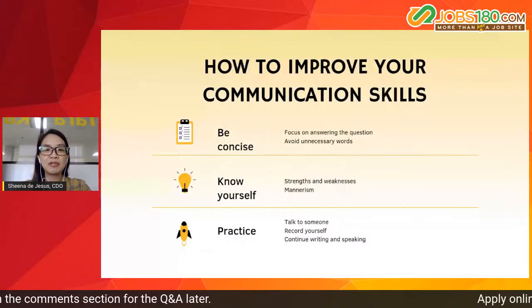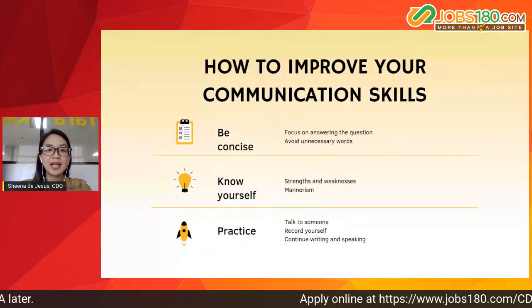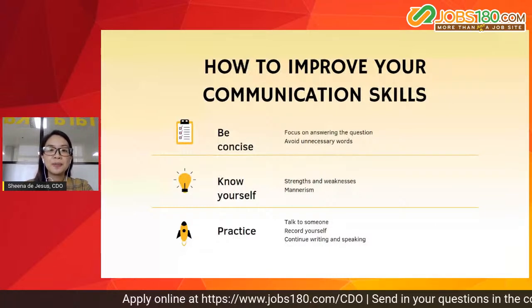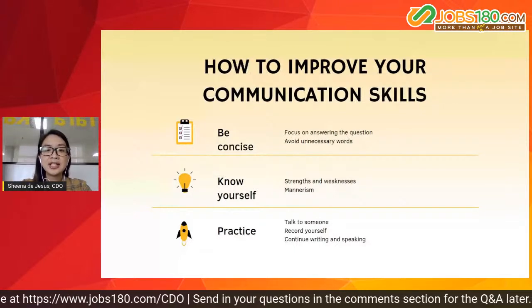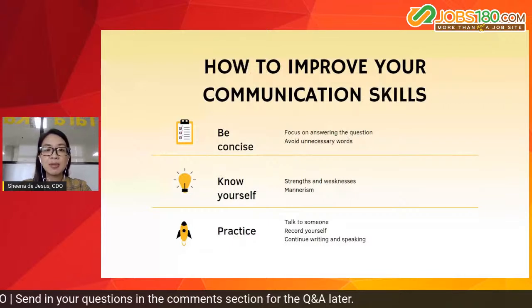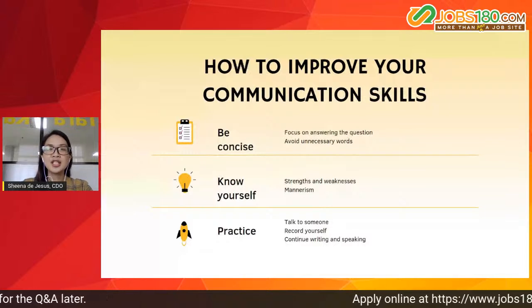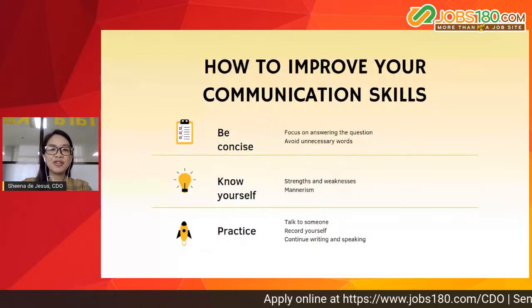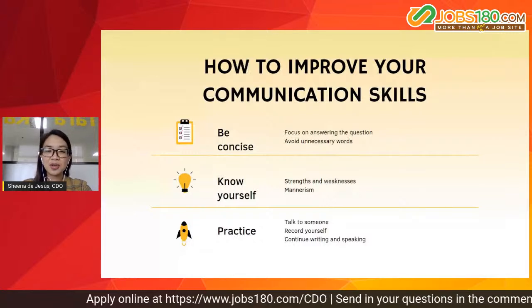Maybe an example for this: if you are being asked a yes or no question, for example in an interview, make sure to answer it straight, then expound. Instead of giving a long explanation and then responding with yes or no, answer first. Through this, you will be able to guide the listener where your thoughts are going. For example, in an interview, you're being asked, is it okay for you to work on a night shift?